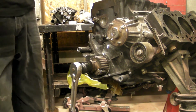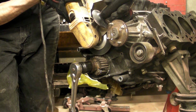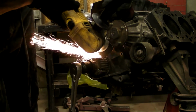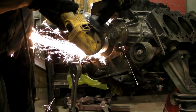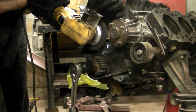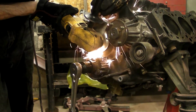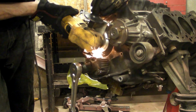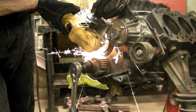Now, we turn the gear 90 degrees, and this is important. We're going to cut straight down into the gear. You want this cut, this forward cut. We're going to make actually two cuts. The front cut needs to be as vertical as possible. You want it to be as straight a face as possible because we're going to use a set of pullers and they need to be able to grab a straight face to pull.